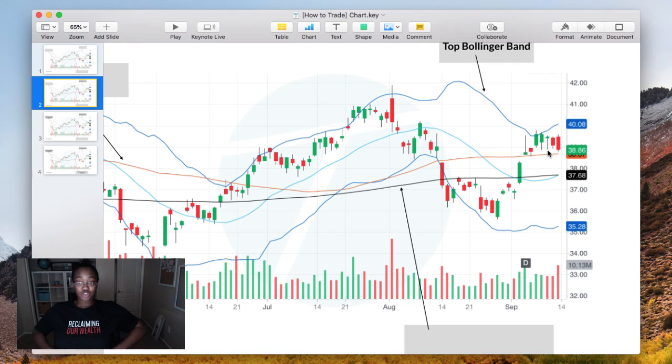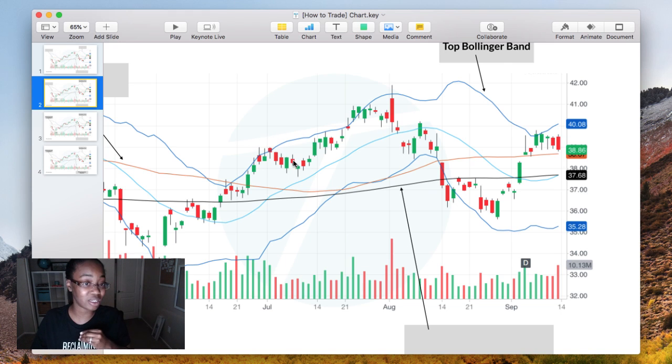So if you're ever wondering, is my stock going to keep going up? If you see it's pushing up against the top Bollinger Band, the fish is hanging outside the top of that river, there's a really good chance that it has to come back in. Don't buy for that stock to go up if it's hanging outside of the river. It can't survive.